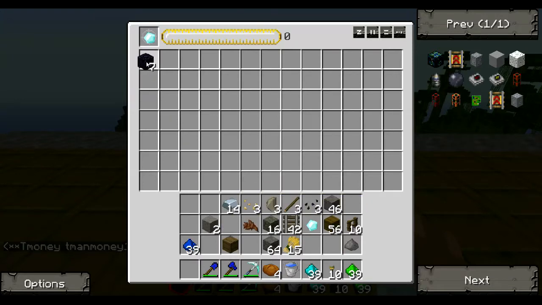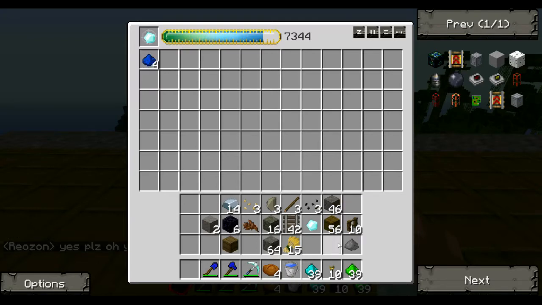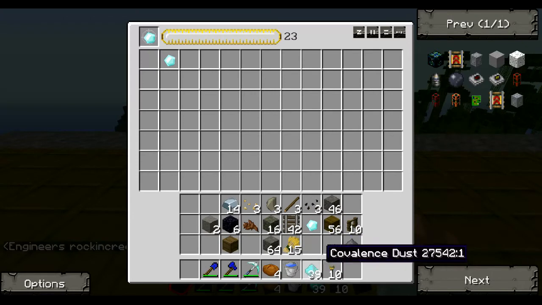I don't know why I got so many obsidians. I don't need that many obsidians. I put in an obsidian, it gives me 64 of the powers, but that is nowhere near enough for a diamond. I won't be needing covalent stuff again of any variety, I don't think, so I'll pop it all in. And that should give us enough diamonds nearly for one. A diamond. There you go.